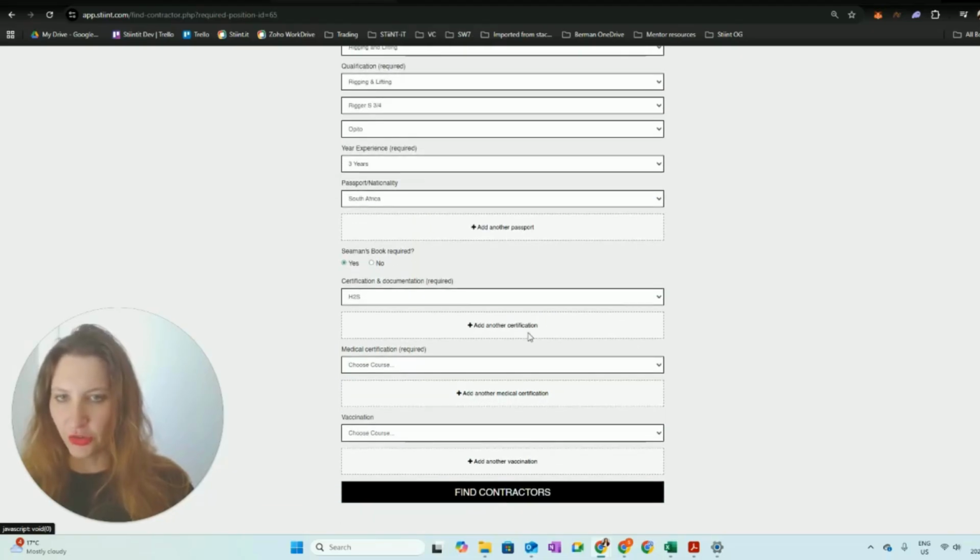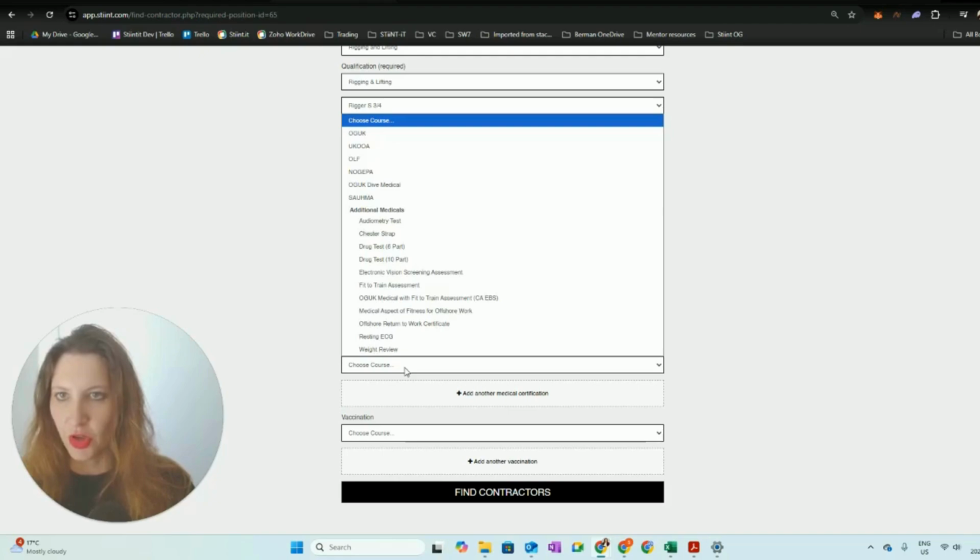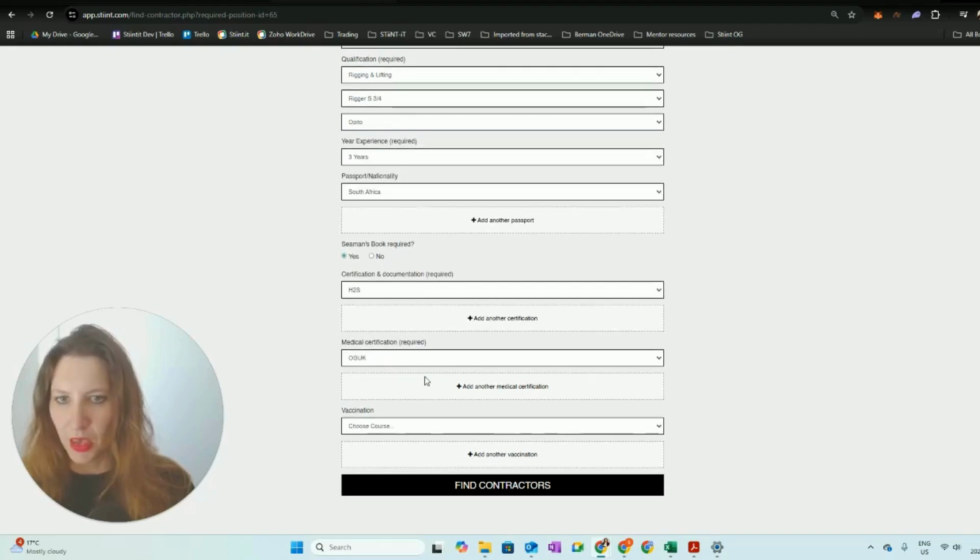You're able to add additional certifications, but this is going to be the bare minimum certification that the contractor will need to have. In terms of medical, same applies. We can add additional medical certifications that may be required, and the same applies with regard to vaccinations.